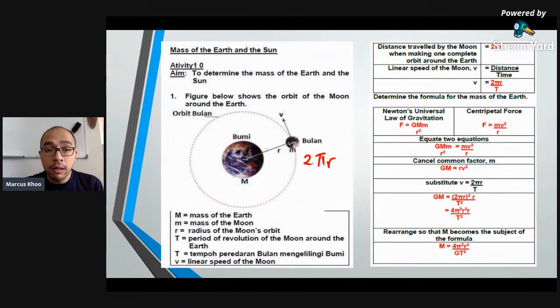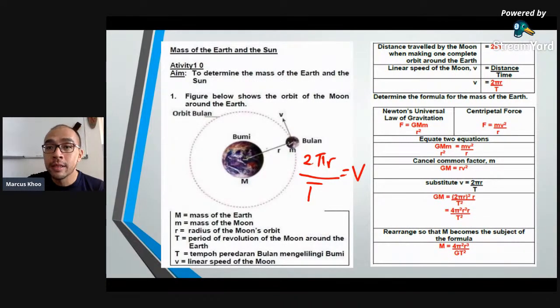And if you know how long it takes to travel, 2 pi r over t is also known as the velocity of the moon, or the linear speed of the moon. Remember, speed equals distance over time. The distance of a circle is the circumference, and the time is the time taken to travel one whole circle. So we can actually calculate the velocity of the moon. Same thing, we can also calculate the velocity of the Earth going around the sun. We just have to know the radius, the distance between the moon and the Earth, or the Earth and the sun, or any satellite and the Earth.